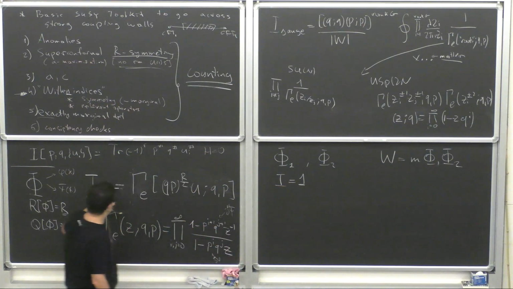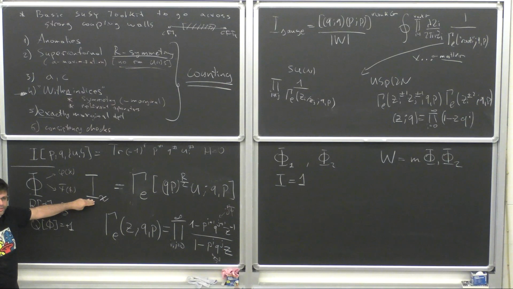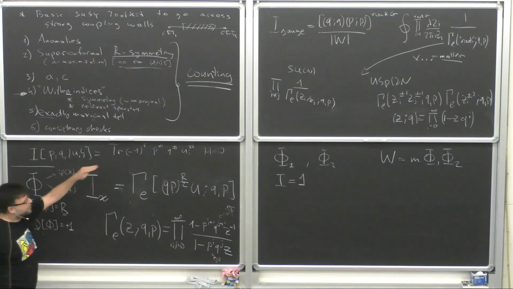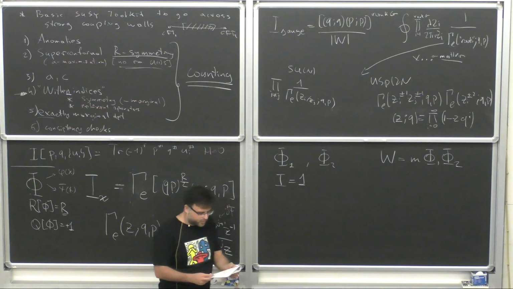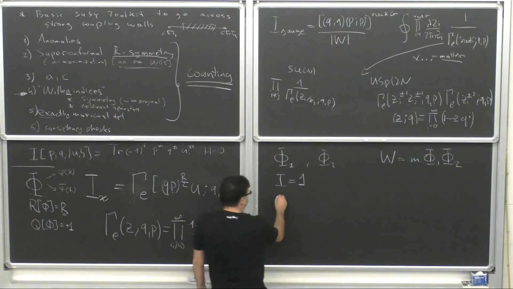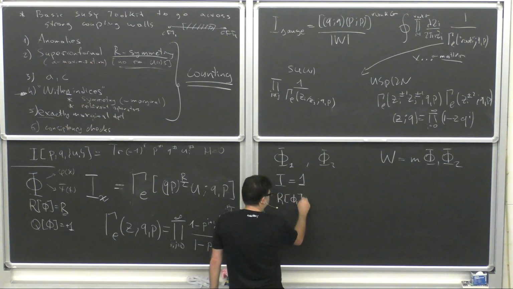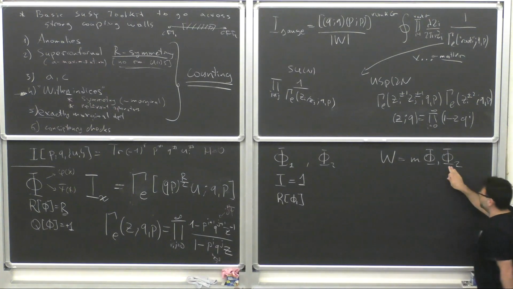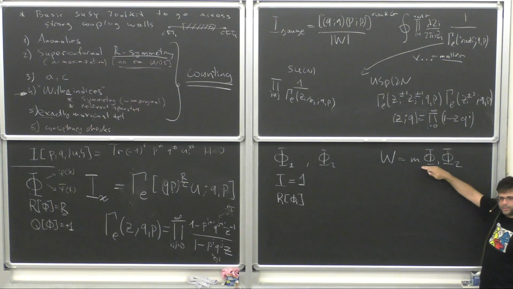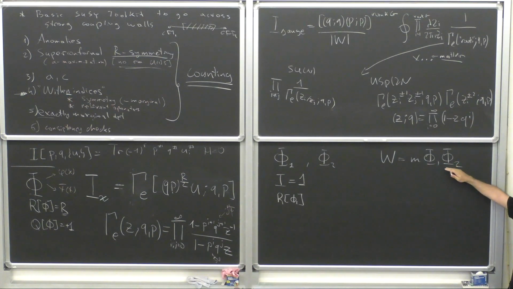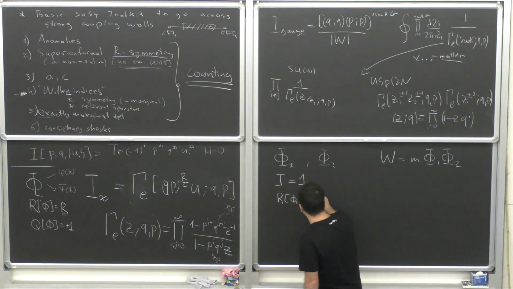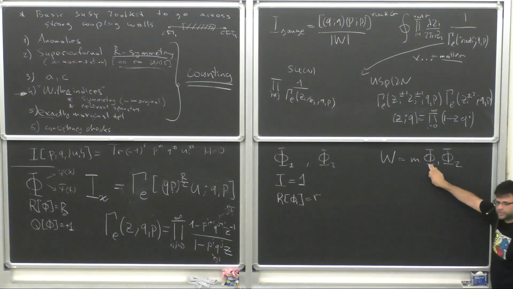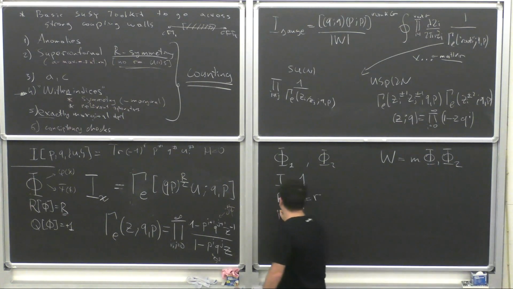On the other hand, I told you that there is this complicated technology to compute this index. So it had better work that when we apply this technology to this simple case, we will get 1. Okay, so let us perform this computation. For that, let us assign some charges to the various fields. So we have two fields, and we know that the R charge of the superpotential has to be equal to 2, okay? So let me assign an R charge to one of the fields, the R charge of phi 1, let me call it R. Then the R charge of the second field is fixed.